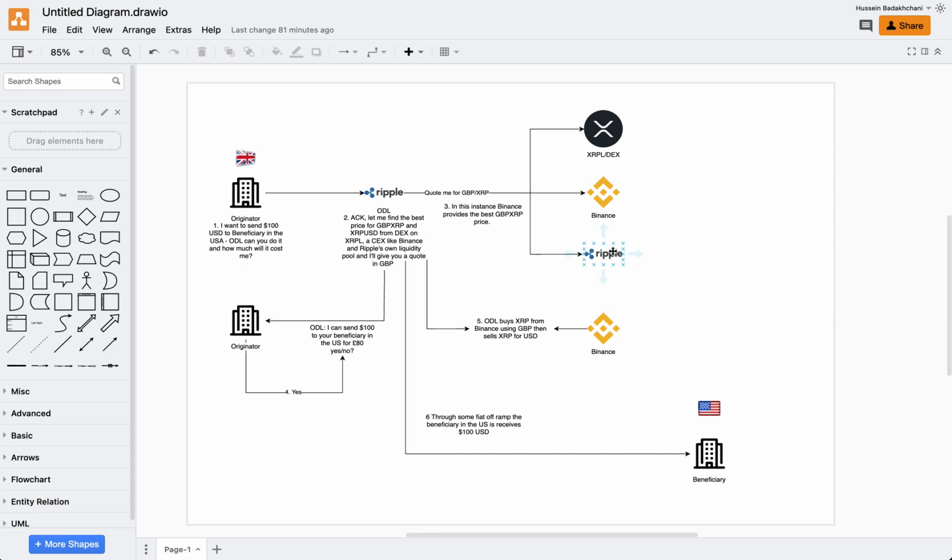Again, if Ripple has a banking relationship, has a bank in the US that can remit dollars to another entity in the US, then Ripple could do this whole thing itself. It doesn't necessarily even need to find an exchange, right? It could act as a broker selling XRP, technically selling, is that the right word? Making XRP available to a customer in the UK as a bridge asset that it could then use to do the FX and do the remittance and the settlement of the fiat currency.